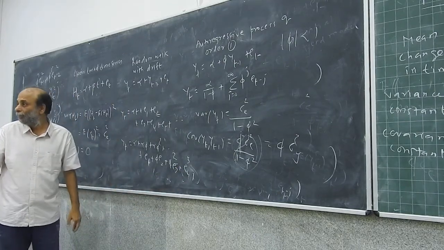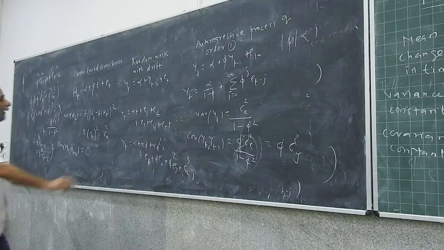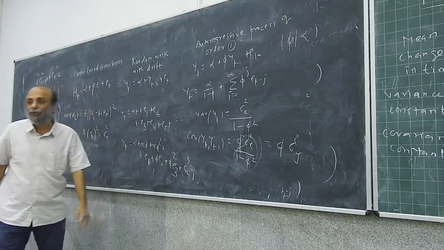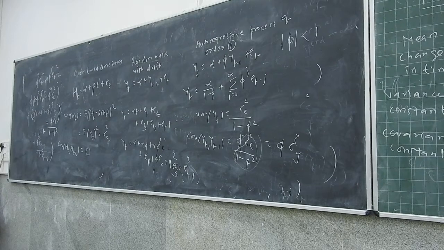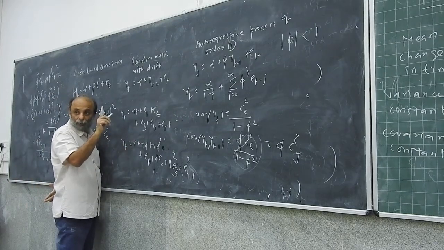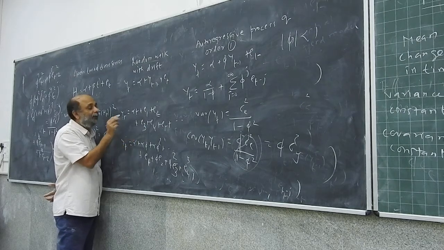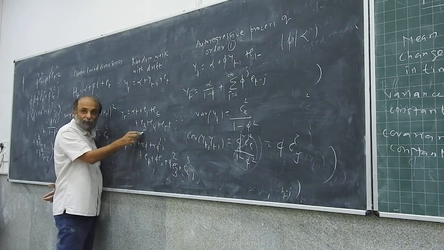Sure? So now look at the impact on yt of e3 in both the cases. Do you see the difference? The impact on yt of e3 in both the cases. What is the difference? dy by de3 in the first case will just be 1. If you take the derivative of yt with respect to e3, you will get 1.